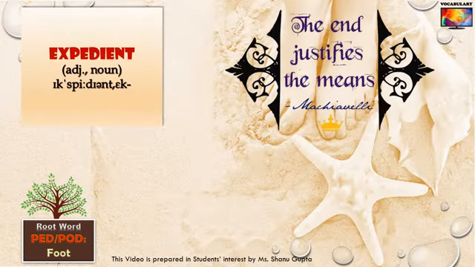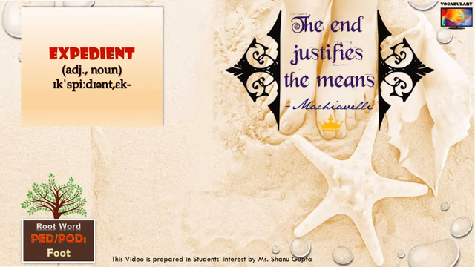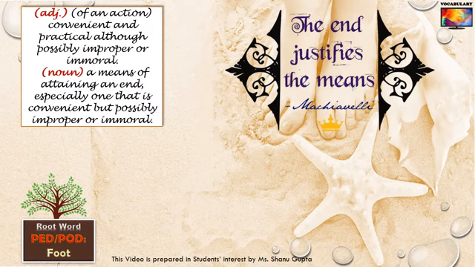There is one word which is often confused with expeditious, the word expedient. The word hails from the same root, but its meaning has developed differently over time. There is not so much the notion of speed and efficiency in its meaning like that of expeditious. Expedient describes something that is convenient, suitable, and practical, although possibly improper or immoral. Expedient is something that provides an immediate advantage and serves one's immediate self-interest. The word could be used as an adjective and as a noun.